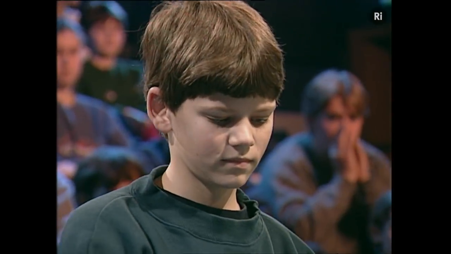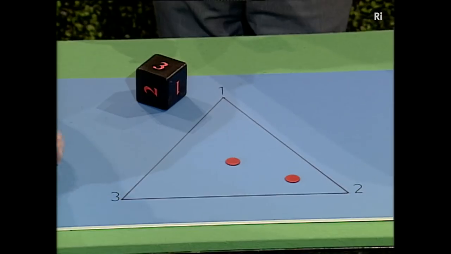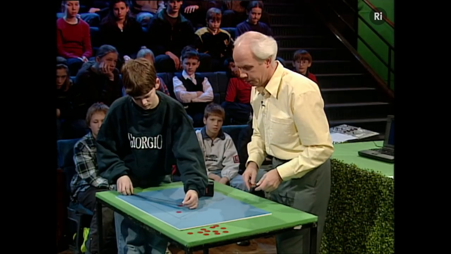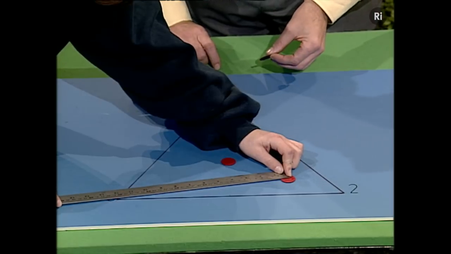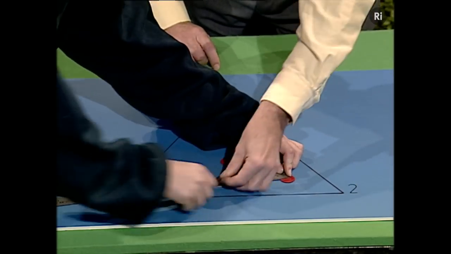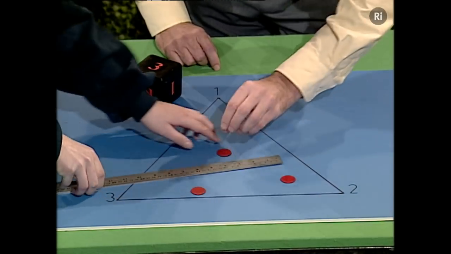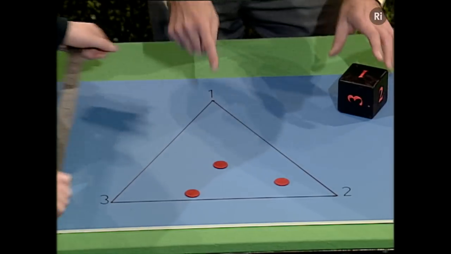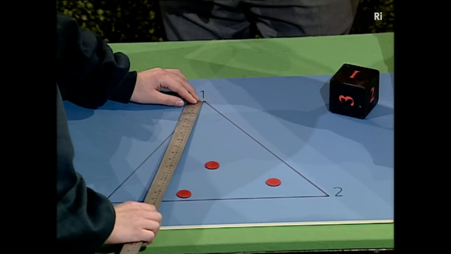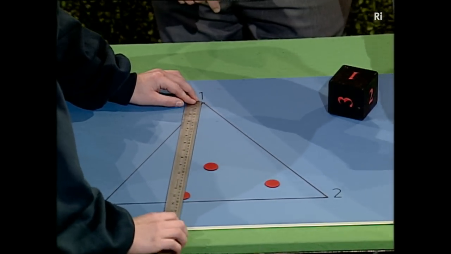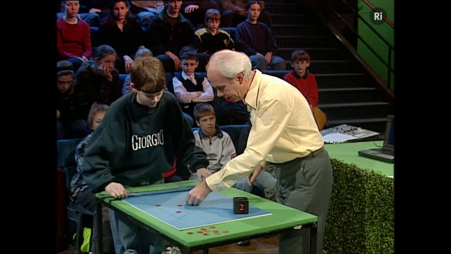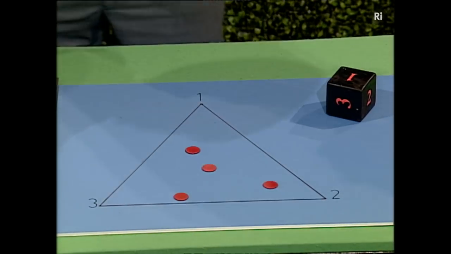And now do it again. 3. Okay, that's over there. So halfway between your new dot and 3. About there. Okay. And that's right, we can put that one back. And once more. 1. Halfway between your new dot and 1. Right, and that would be? 16. Okay, that's great. Okay, thank you very much.